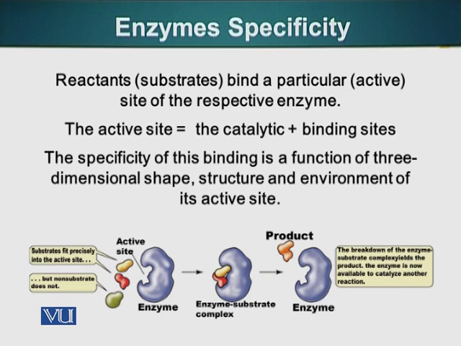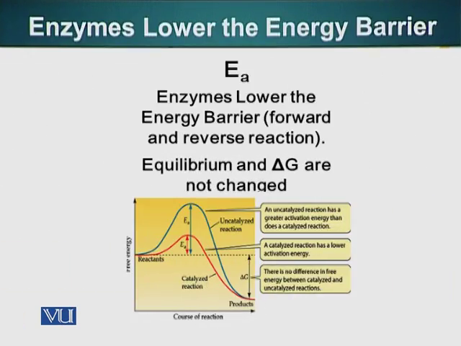For example, the catalytic domain may have the ability to do hydrogen bonding, may have positively charged areas. So a substrate that has negative charge and has the ability to do hydrogen bonding and has the shape that can fit in the catalytic domain or the active site of the enzyme, that is the only substrate that will be able to fit the enzyme, and the enzyme will be able to facilitate the chemical reaction. So once the substrate has fit in the enzyme, they have interacted, the substrate and enzyme have bonded, the enzyme will lower the activation energy barrier.